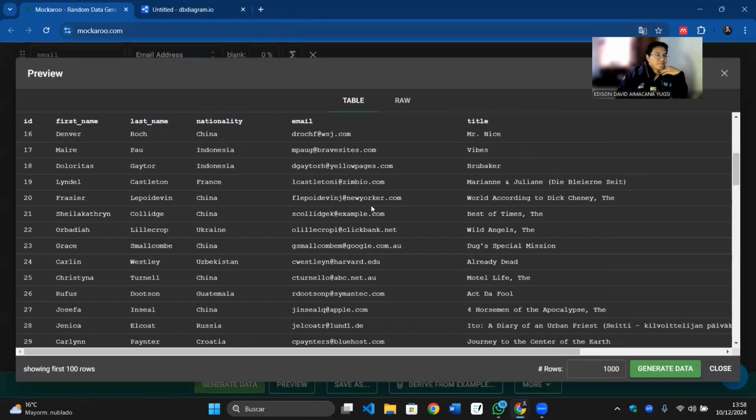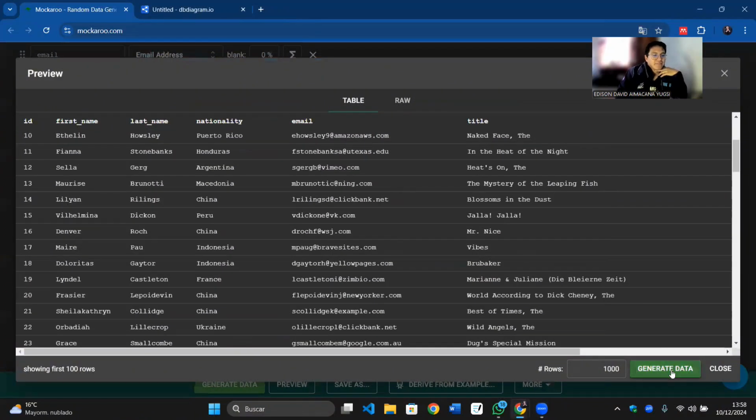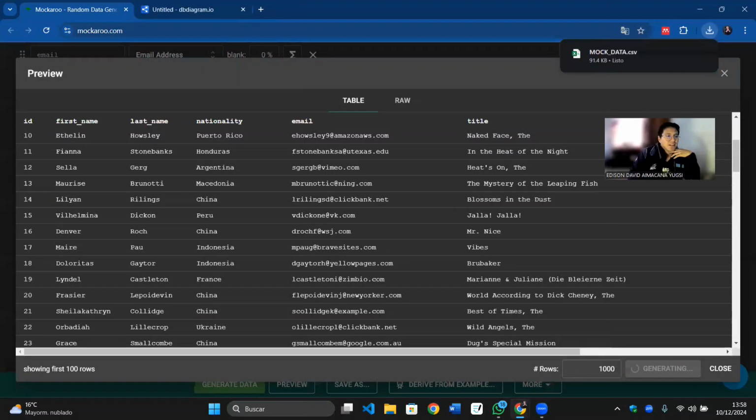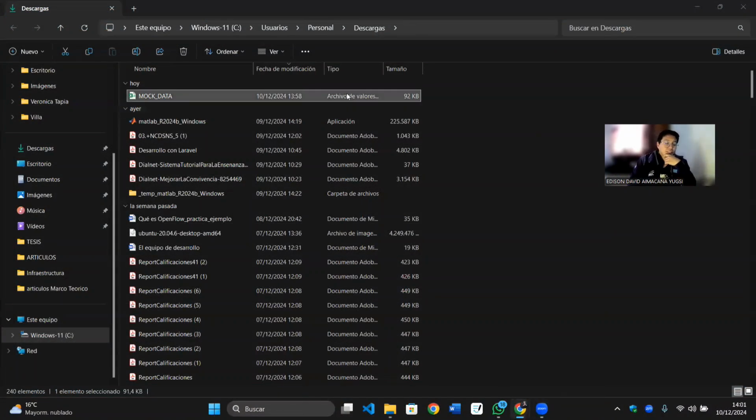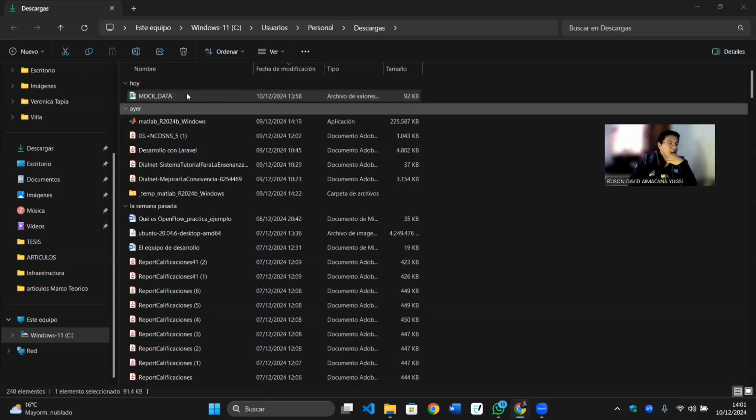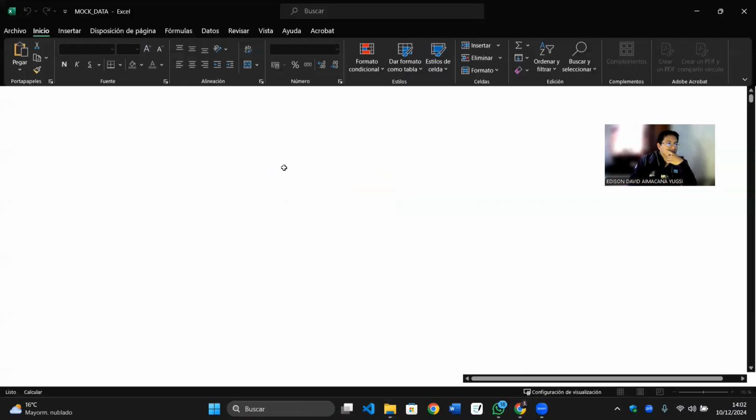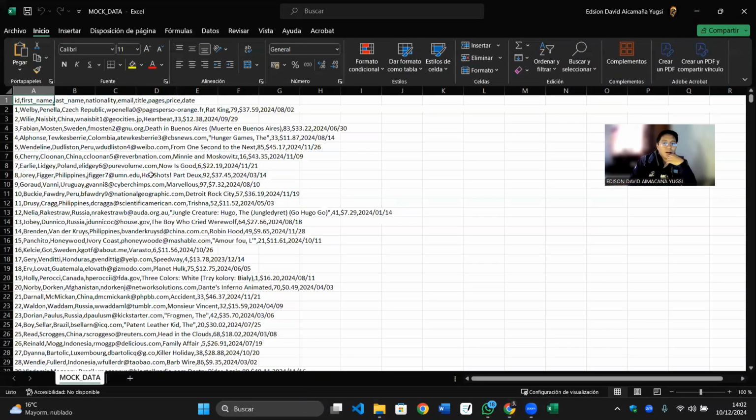Okay, click generate data and check your directory. Open the file, we must separate it into columns.